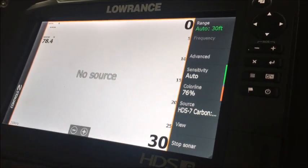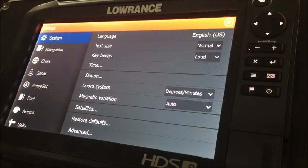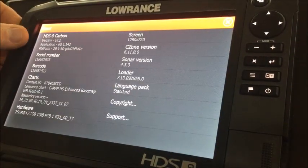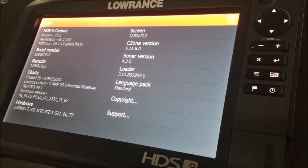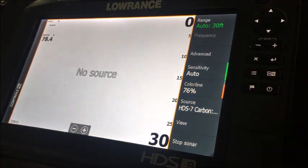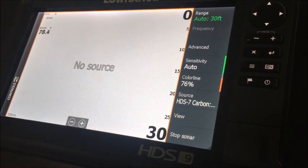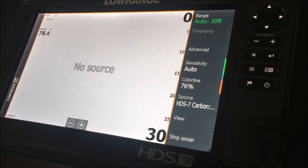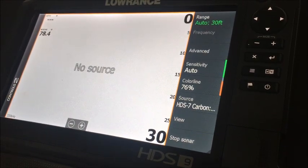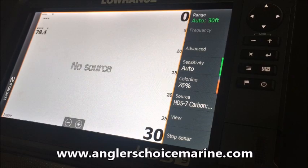It's going to go back to our sonar. We're going to get our system tab and make sure the software update is in place — system control, settings, system, scroll down to About. As you can see, we now have version 18.2, so the unit has been updated and everything's in place. I'll exit out of that and pull our chip out, and that's going to take care of it. Every couple of months you're going to want to do the same process — that way if there are any current software updates available, the unit will prompt you and let you know that Lowrance has them in place. I hope this helps you out. This is Randy Carter with Angler's Choice in Martinsville, Virginia — we invite you to come see us at the dealership or visit us online at our website. Have a great day.